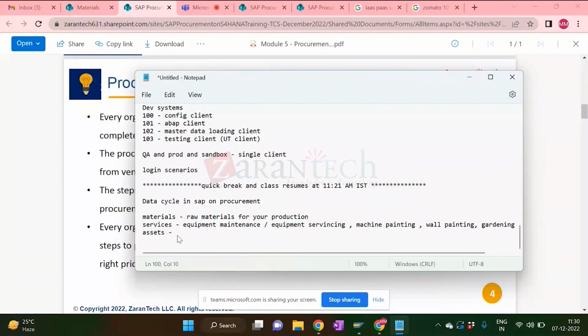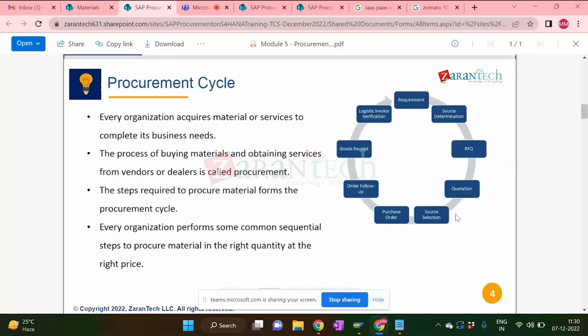Buying the assets, plots or lands or buildings or equipment, and how you want to maintain the asset format, right? You can keep it also. So any materials or services or assets you have, you can create them as materials, services or assets, and you can do a procurement for them. So requirement determination is about what you want: a material or a service or an asset. So you have to decide your requirement.